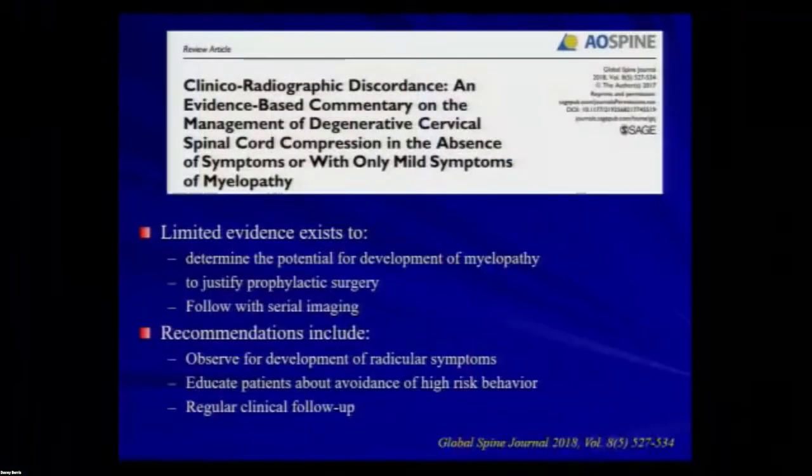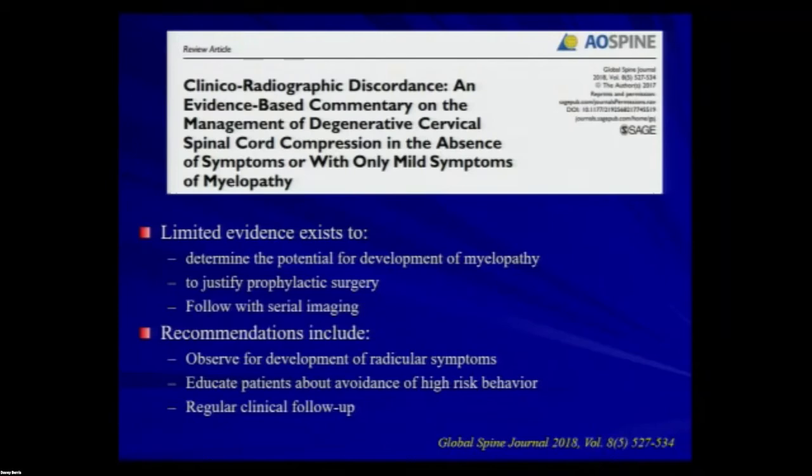Again, a position statement has been reached on this, and this came again from the AO North American Spine Group. And I think these were really pretty judicious and relevant conclusions. And it underscores the limited nature of what we know about this, but I think there is some suggestion that if a patient does not have myelopathic features, we don't have a great foundation to say they absolutely need surgery, because we don't have great information that says who is going to progress and when they will progress.